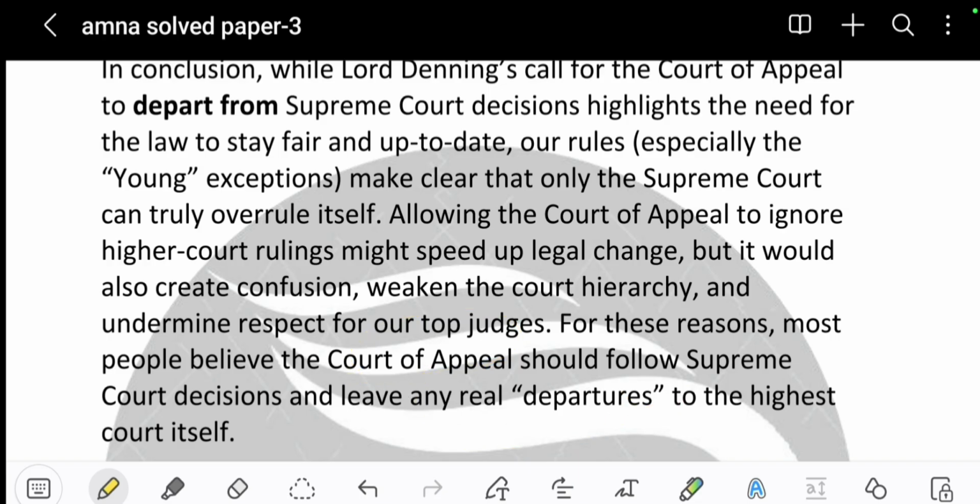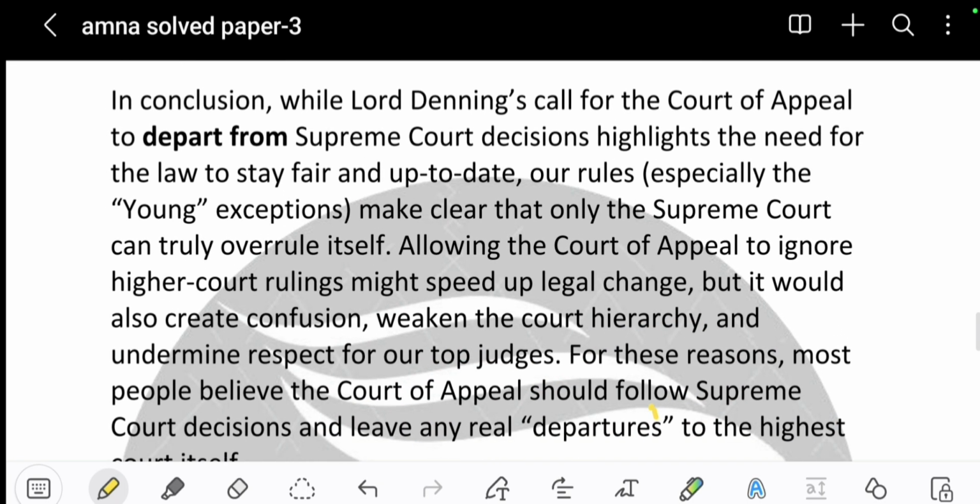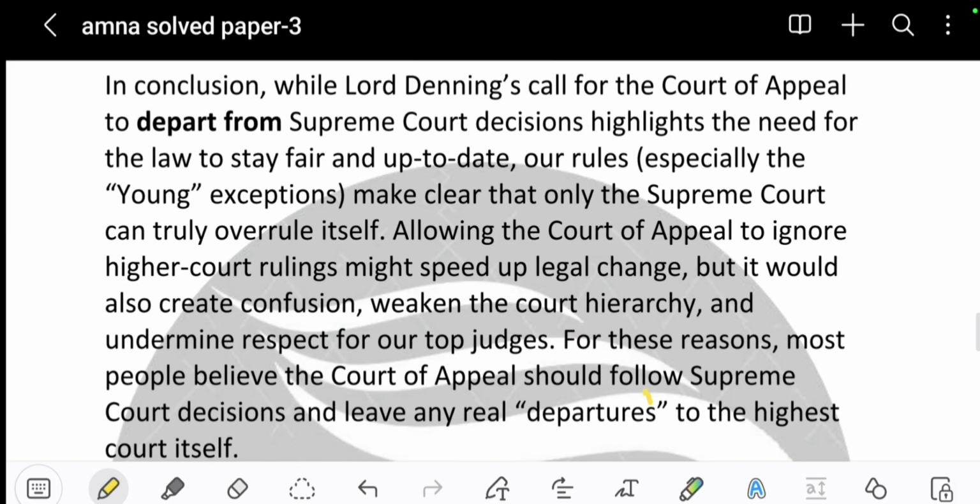So basically in the last ending line, I've mentioned that the Court of Appeal must follow the Supreme Court, but if there's any kind of mistake or wrong included in that decision of the Supreme Court, then the Court of Appeal should leave that confusion or disturbance to the Supreme Court's hands, because the Supreme Court has the authority to change its decision. So it's the duty of the Supreme Court to change the decision according to the up-to-date, fair system. Okay, so this is what I have included. So if you write your answer like this, including the case laws and the names of people like Lord Denning, telling about the cases properly, then you will definitely get full marks in this.